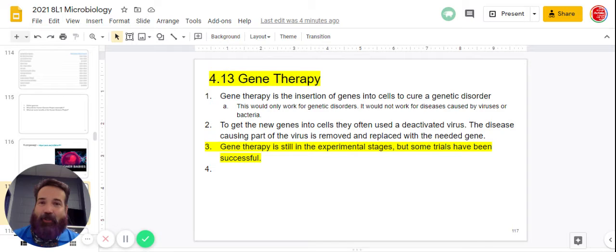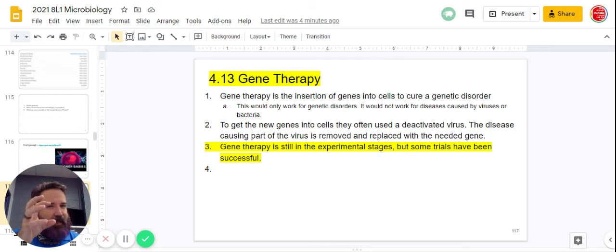However, let's go a step further. Okay, what if we took a virus? The only thing a virus does is inject its DNA into cells, and then that DNA hijacks the cell and makes it make more viruses.